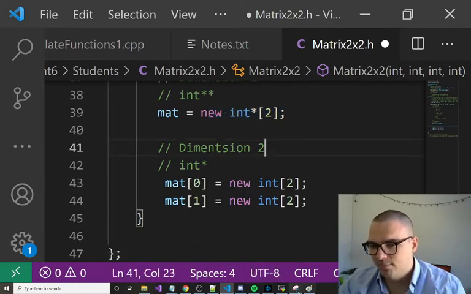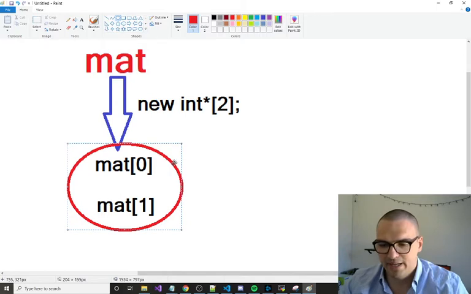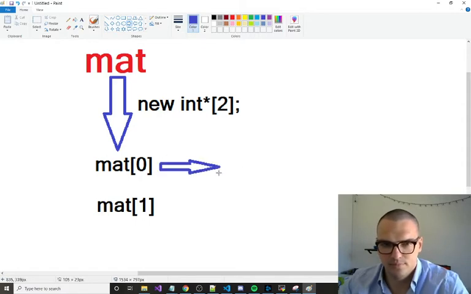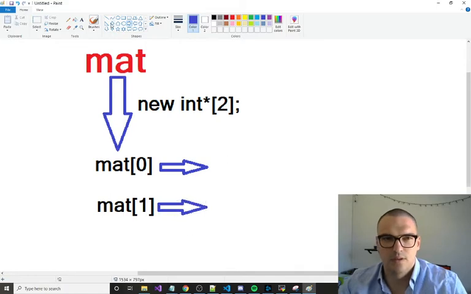And then if we come to this Microsoft Paint diagram that I was working with, and we grab another arrow, these are then going to point to 4 ints.